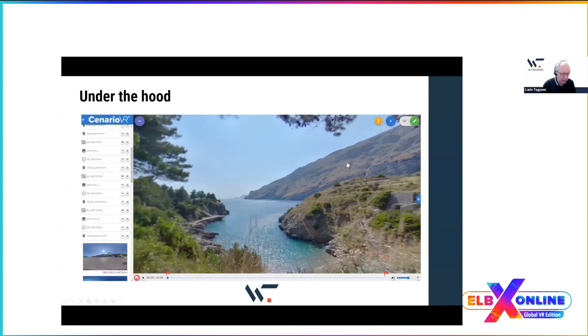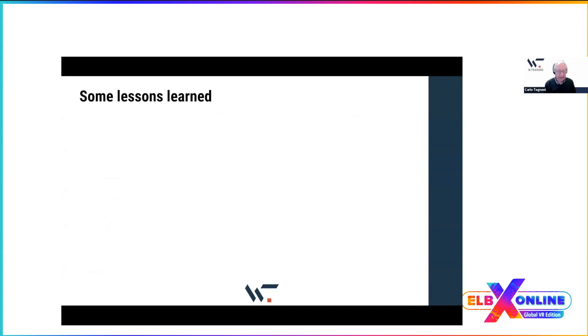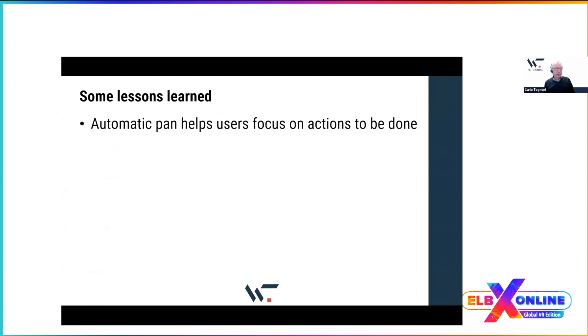I'm sorry — I can't succeed in loading the editing environment. I wanted to share some basic ideas I learned from this application. First, automatic panning: I initially thought it would help users focus attention on the action to be done, and it does — when you are on the harbor looking around, automatic panning takes you back to the hotspot for boarding the boat. This is useful for schools and this target audience.